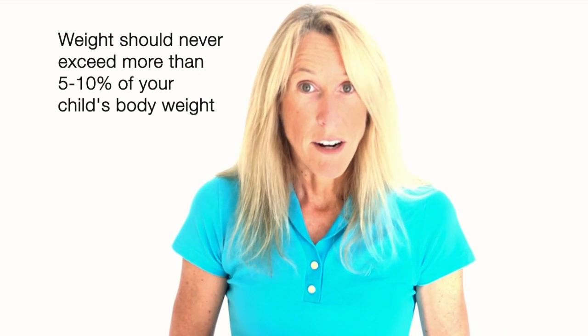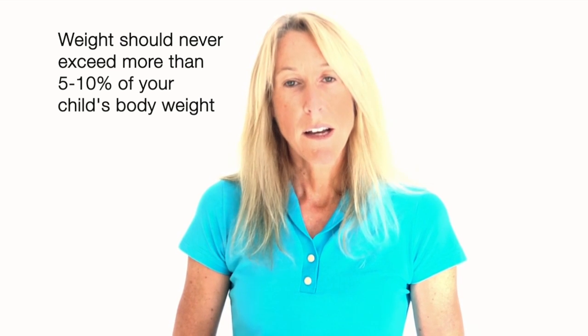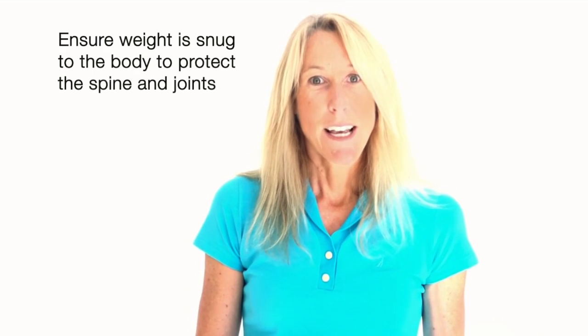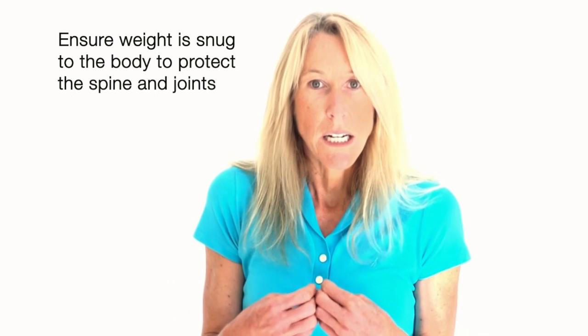Weight should never exceed more than 10% of your child's body weight. So get your child's body weight and then make sure the device you're using does not go over 10% of their body weight. Usually it's a range between 5 to 10% of the body weight. So just make sure you're within those guidelines. And then the last thing is make sure that the weight is always close and snug to the body.